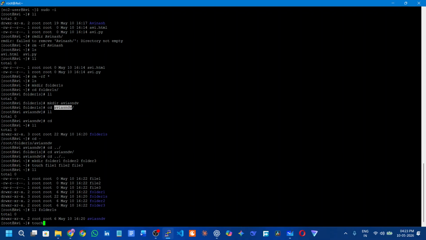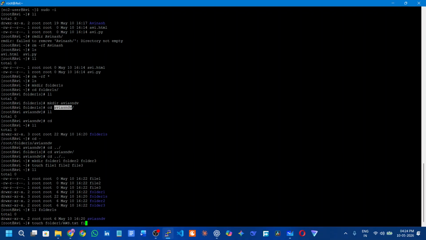Suppose you want to create a file in folder one. Touch folder one slash AWS dot txt.